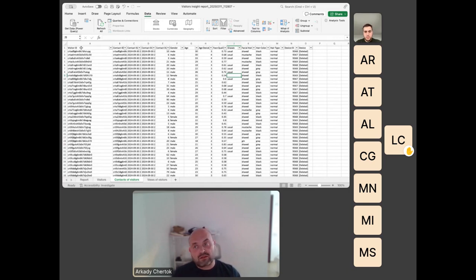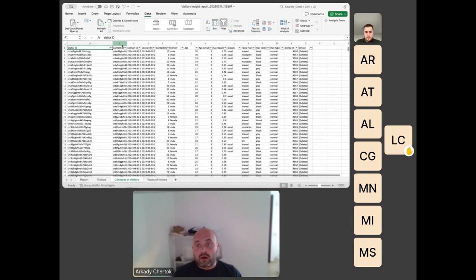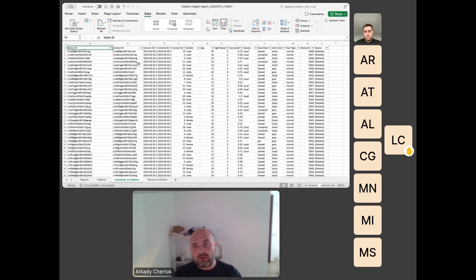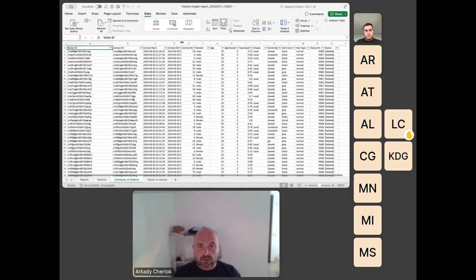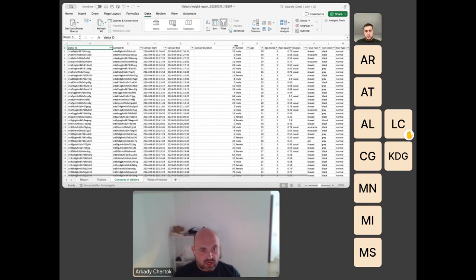So visitor ID is the same identifier as in the visitor sheet, and contact ID is a unique parameter for the current contact. For every contact you can receive the information about time, duration and recognized parameters.